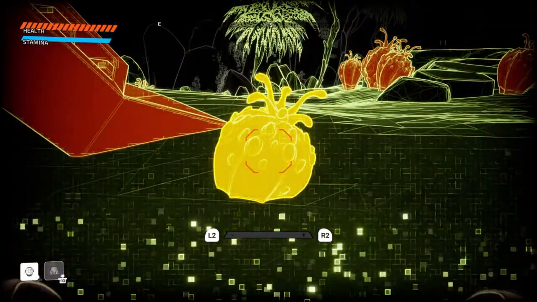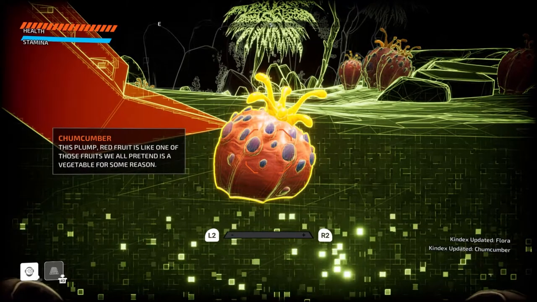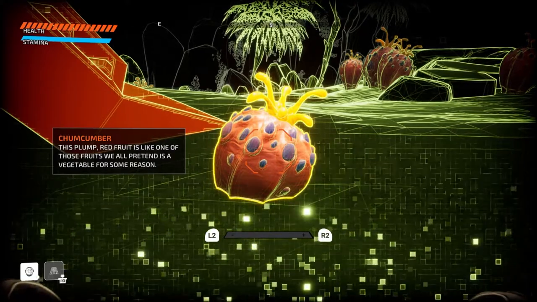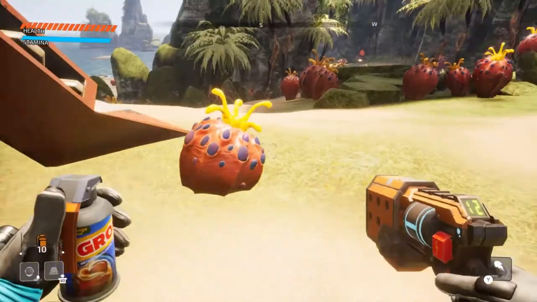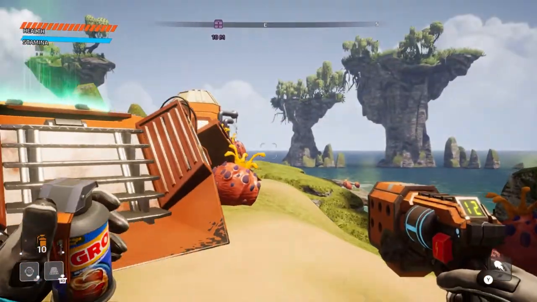Alright, so I remember the scanning. Chumcumber. This plum red flute is a fruit. It's like one of those fruits we all pretend is a vegetable for some reason. Oh my god, that's hilarious, dude. There's so many places I could go already. This place is gorgeous.